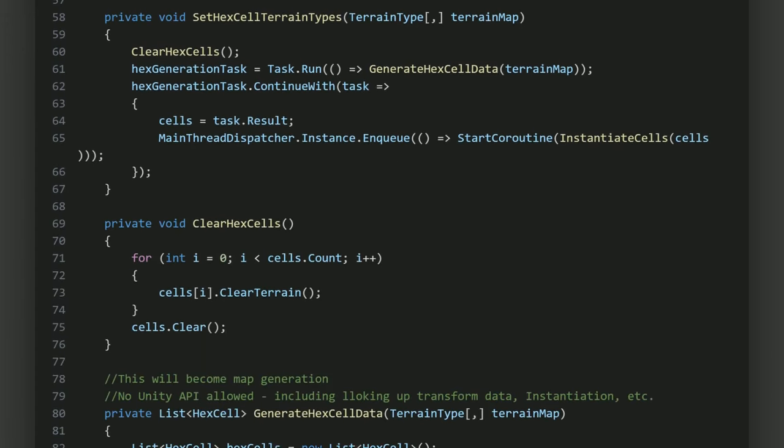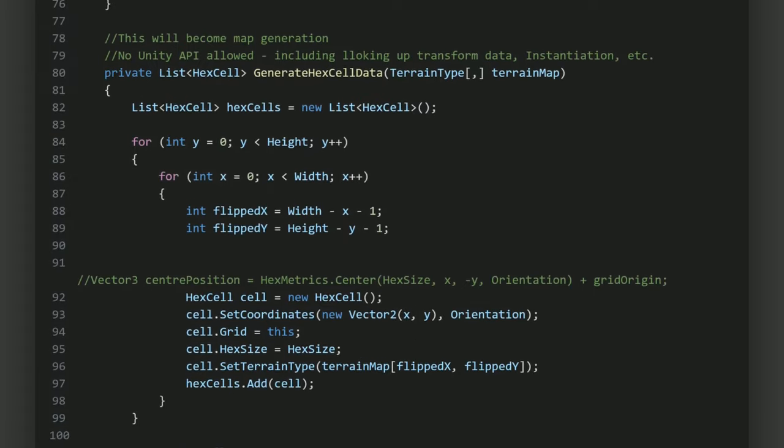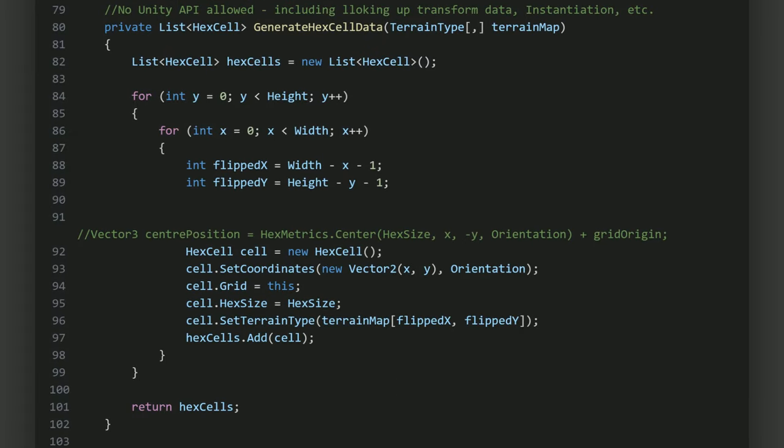Previously, this function randomly assigned terrains. Now, it's evolved. It takes a terrain map parameter. By passing this map as an argument, we're ensuring that the terrain assignment isn't random anymore. Instead, it's based on the intricacies of our noise map, giving a more natural, diverse, and controlled terrain distribution.